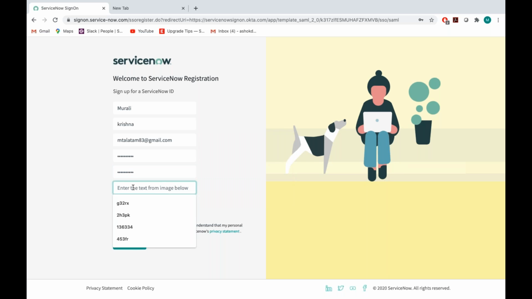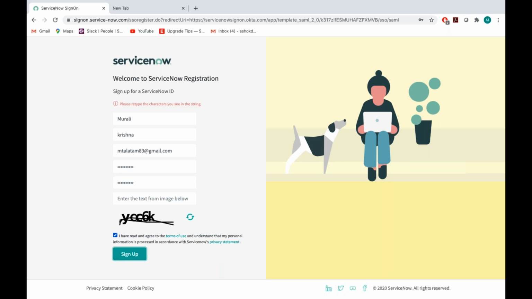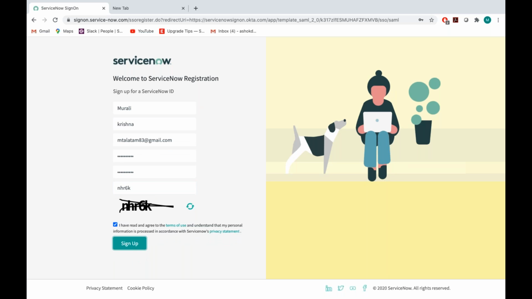Then you enter that text, capital Y CC 6K, click on the checkbox and sign up. The characters are missing, NHR 6K. Sign up again.